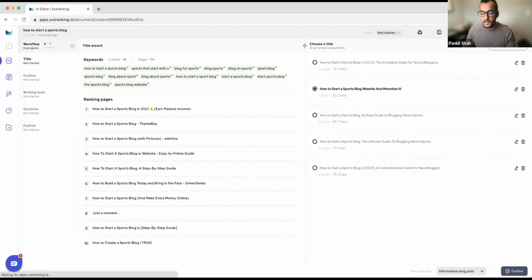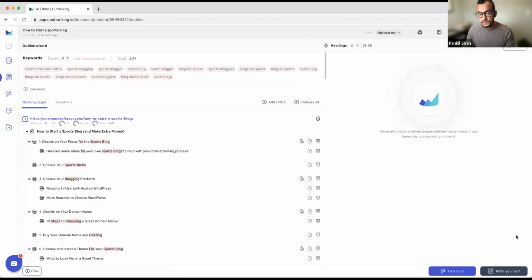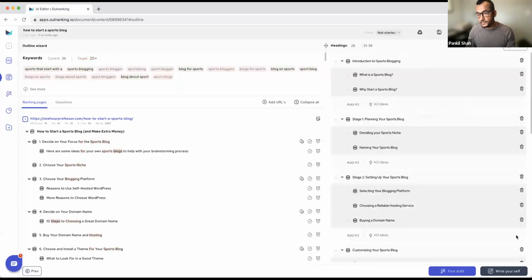Okay. Let's go ahead and generate the outline. Now, in the new release, the outline is a major improvement. And once you start using it, you will see why. So outlines are now sort of a chatbot where there is feedback from the system. Well, the system generates something and then the user gives some feedback, right? Here, Outranking is giving it some data-driven feedback to steer it into a direction where you can get that really great, unique outline, unique perspective, yet including many of the things that you want to include in it.